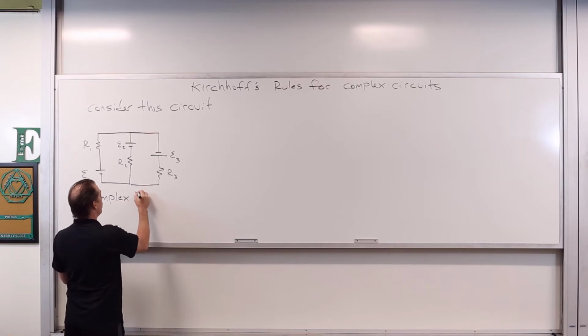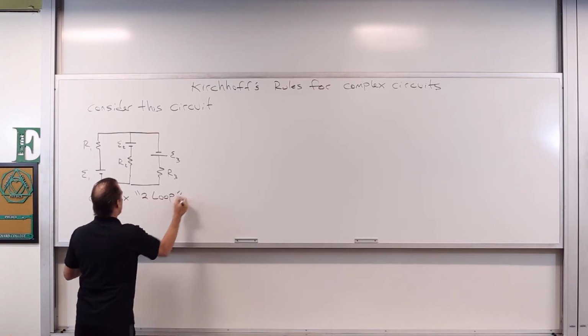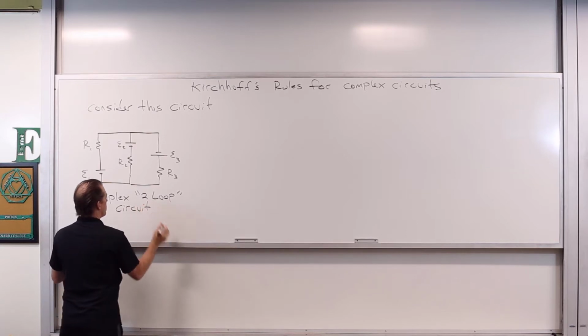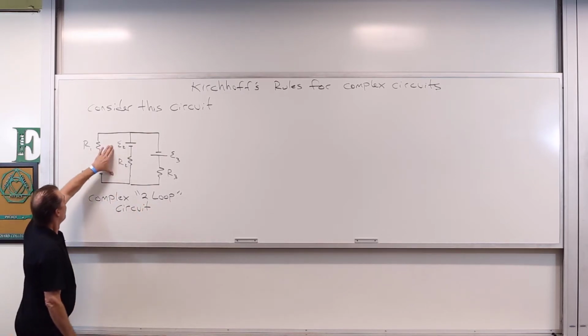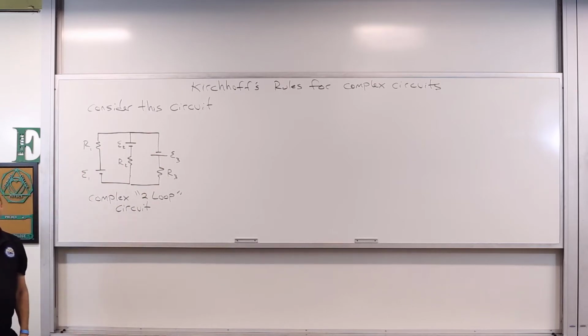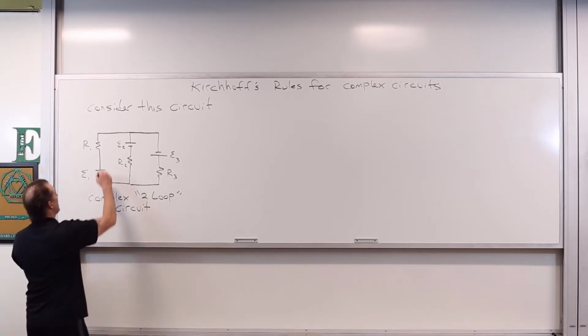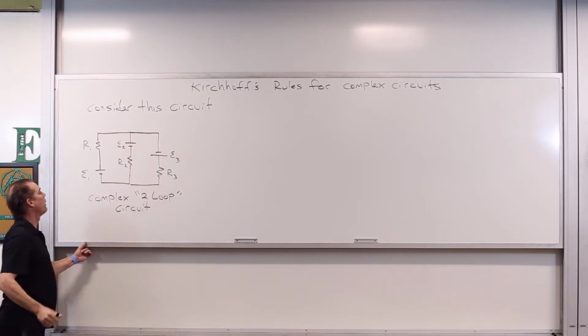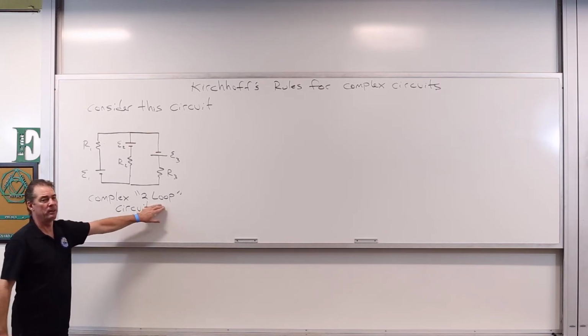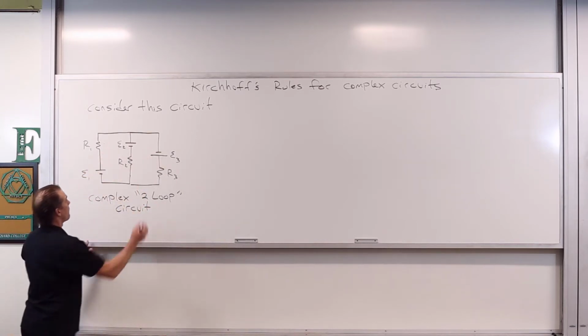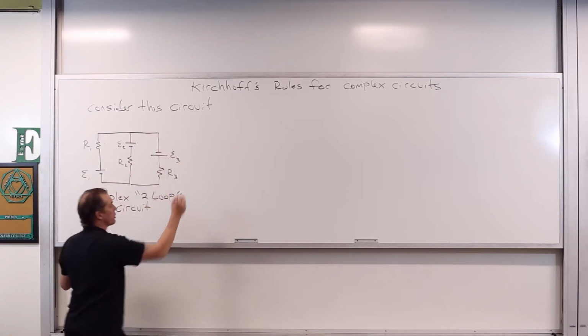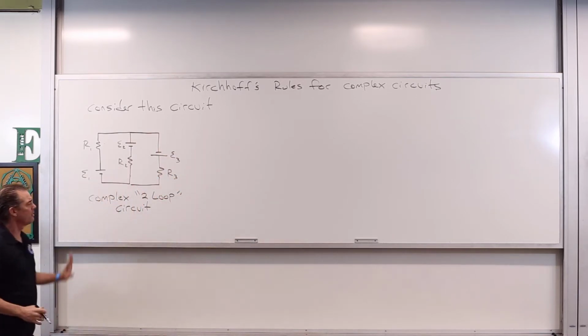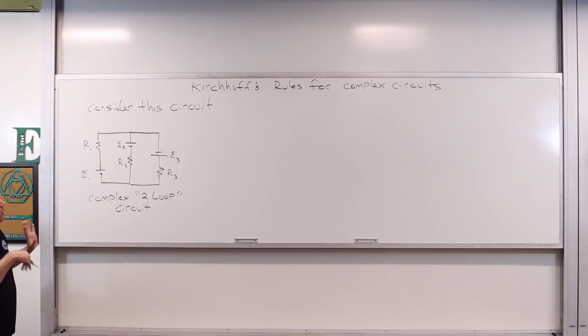Complex, and I'm going to say it's a two-loop circuit. Why two loop? One loop, two loops. That's how we designate how many loops it has, how many individual enclosures it has. Now there is this third loop that encloses the whole circuit. We don't really count that as the naming loop, just the individual interior loops. So if I added on another one here, it'd be a three-loop circuit. I could add on another one called a four-loop circuit. And there's an importance to that with respect to the rules themselves. But nonetheless, we got a complex two-loop circuit here, and we want to know, how do we solve it?